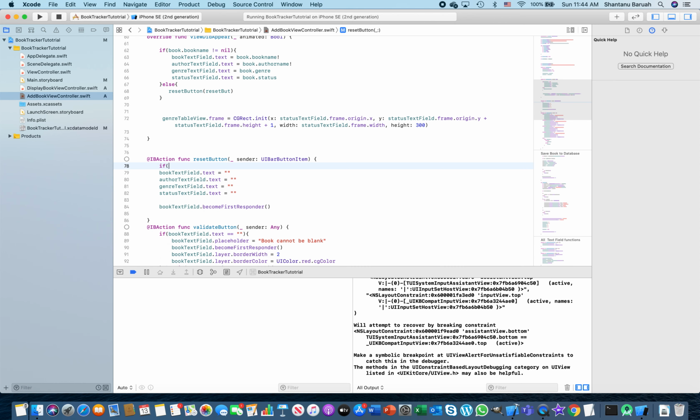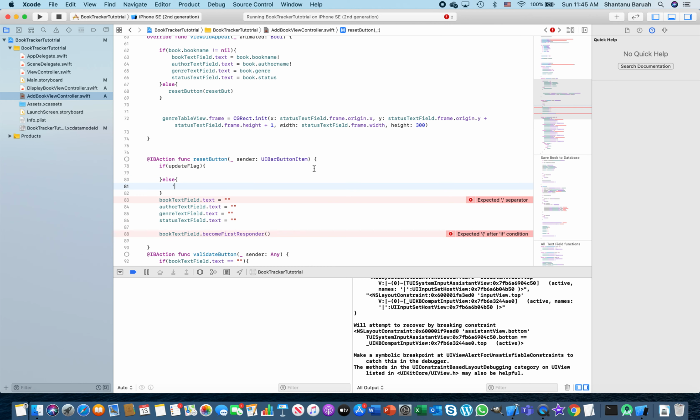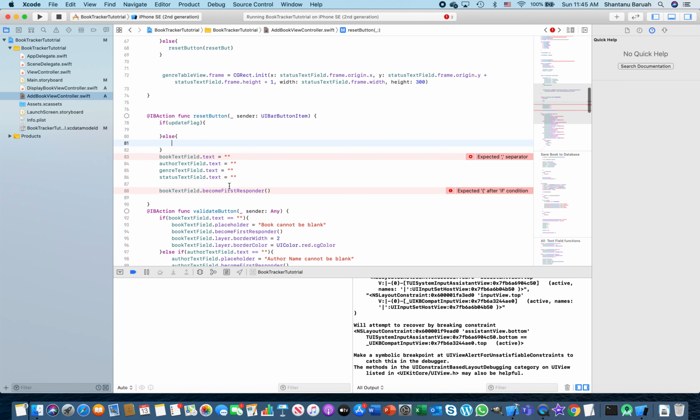That flag is the update flag, right? So if it is the update flag, you want to do certain things. If it is not, you want to do certain things, right? So if it is the update flag, what I want to do is, what do I want to say?